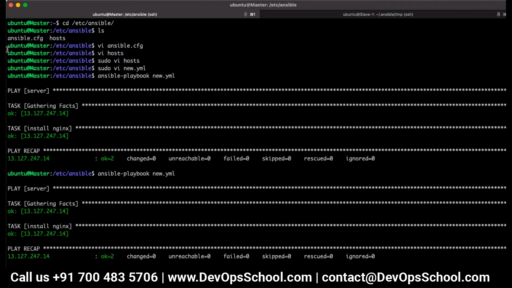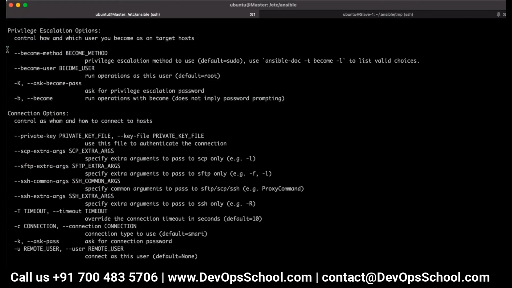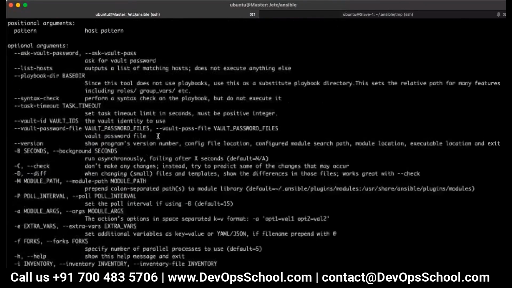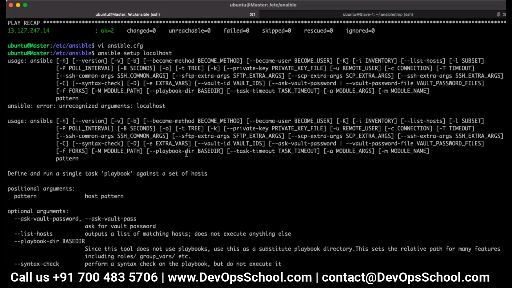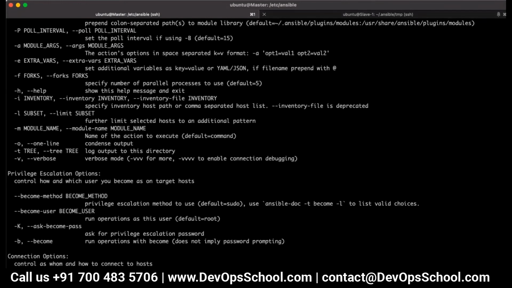Ansible setup localhost is the one command. So let us see. Ansible setup localhost, usage Ansible. Here I should say become. Ansible gather facts will gather the system information about each and every server.